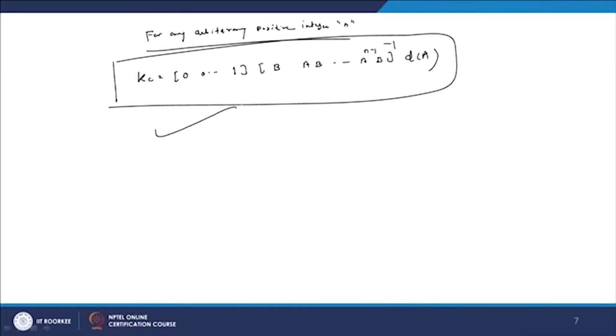Now this controller is designed, and this is basically called the Ackermann formula. This controller which we defined as the Ackermann formula depends upon the Cayley-Hamilton theorem. Now we start solving one example. We will take the same example which we have solved earlier, which was based on state transformation. The same example we will try by means of the Cayley-Hamilton theorem, that means we will solve by Ackermann's formula.